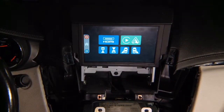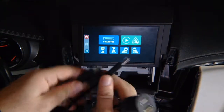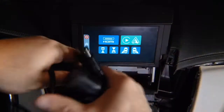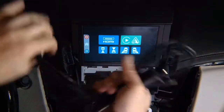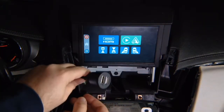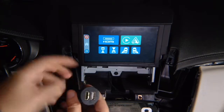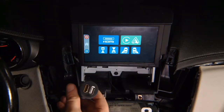Or you can get one of these — it's even better. We have them available. This is HDMI and USB two-in-one with a very long cable. You just install it this way — you will have HDMI and USB. You can install it in your center console, drill it in, and you will have it there. So we know the interface is working. We can switch to the menu and proceed to testing all the features.